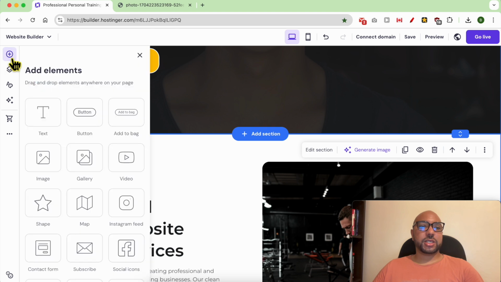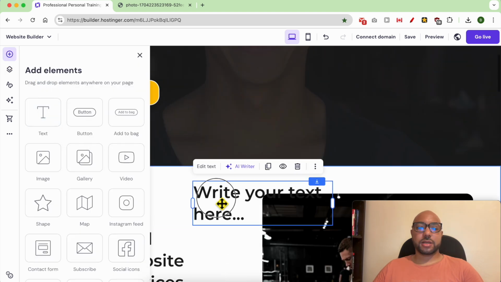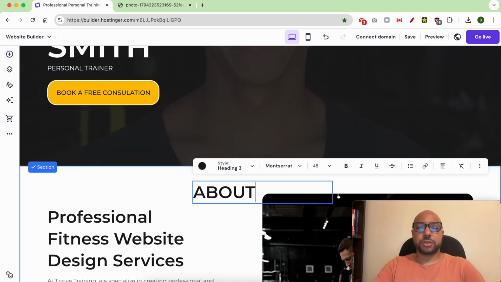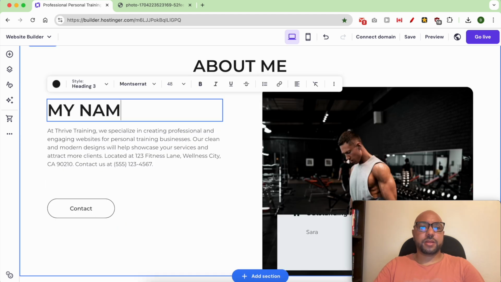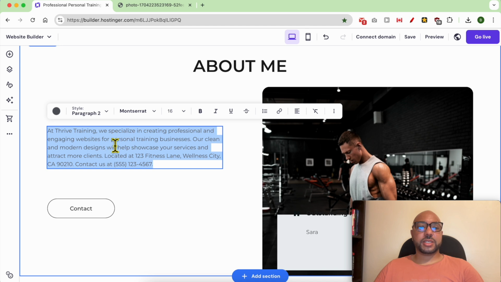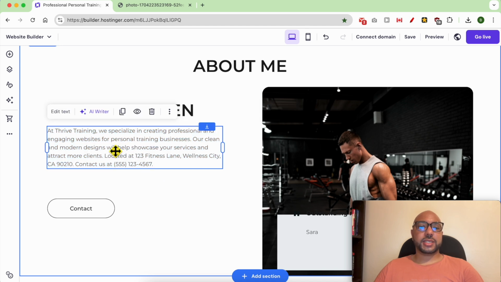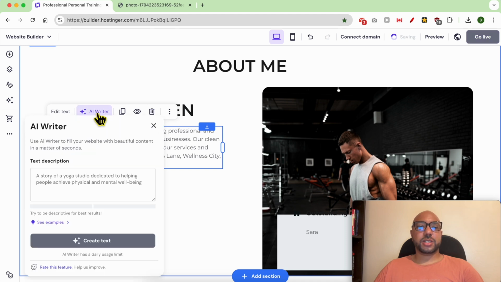First, give this section a big title. For example, About Me. My name is Ben. Now, to write an About Me section text, you can use this AI tool from Hostinger. First, select this text element, click on AI Writer.